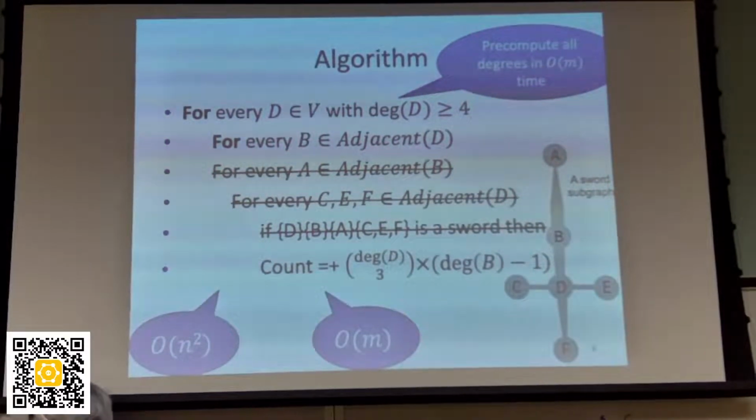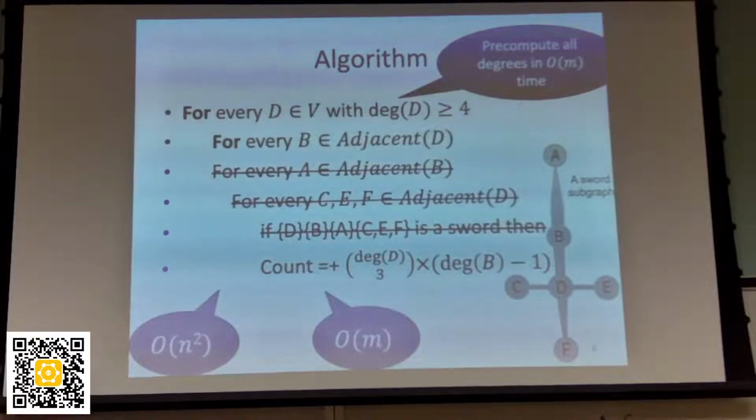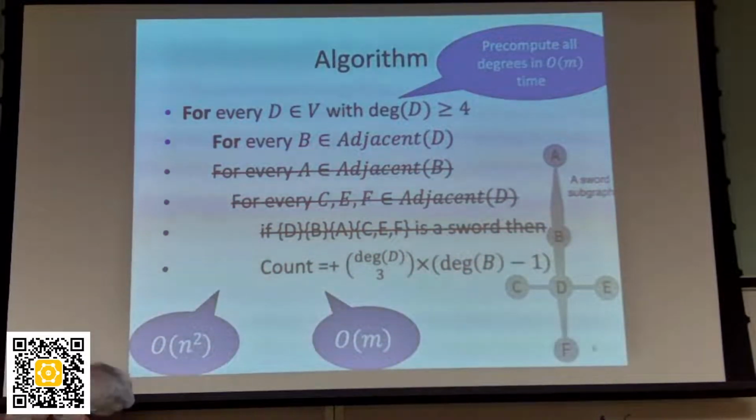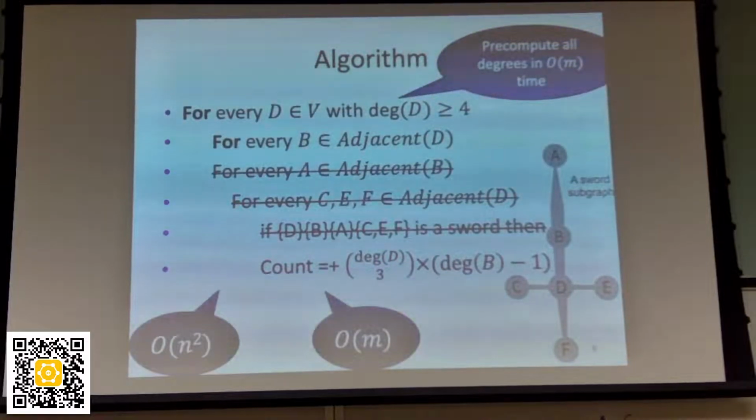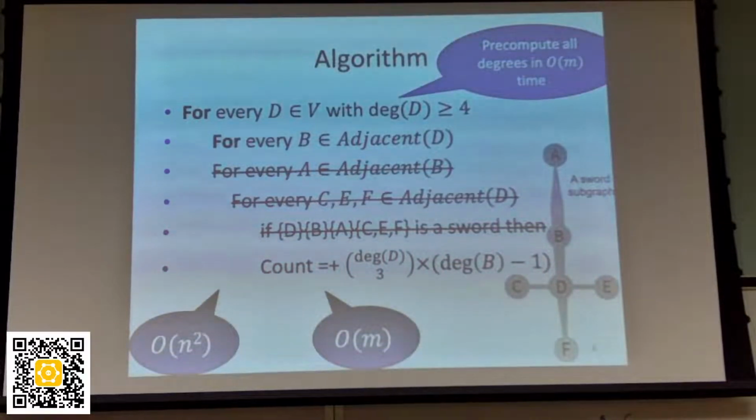Here's the vertex that I picked for D. I have many choices for B. I picked one. I made this guy B. Then I have many choices for A, and one of those is a neighbor of D. Oh, I see what you mean. So if you pick that as your A, then the choices have gone down even further. Earlier, since there were 6 here, it was 6 minus 1, 5, 5 choose 3. Now it's going to be 4 choose 3.